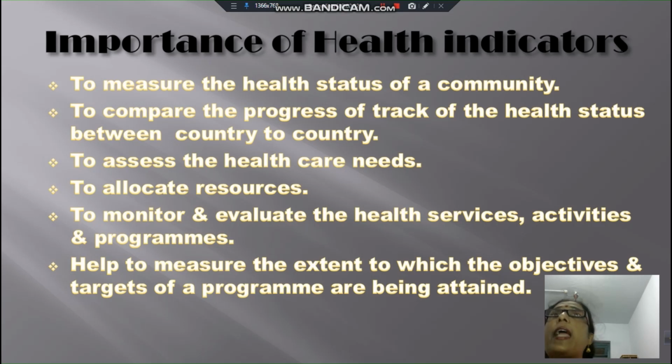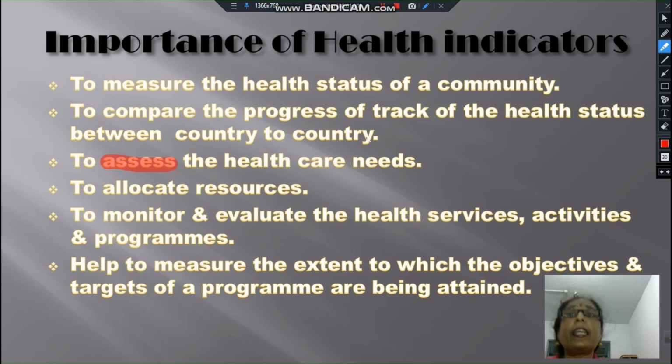And next, to assess the healthcare needs. Healthcare needs are those that can benefit from healthcare. It may be health education, disease prevention, diagnosis, treatment, rehabilitation, terminal care, etc. And indicators of health recognize the deficit area. That means it assesses the demands of care in the population. So deficit area and demands of care.